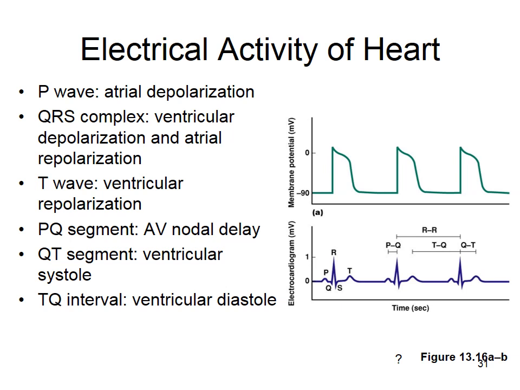So what's happening down here is an ECG. This is what shows up on the trace paper or on the computer screen if you're using BioPac. We've got the P wave, the QRS complex, and the T wave. And then we've got these different intervals: the PQ segment, the R to R interval, the T to Q segment, and the Q to T interval. Whether it's a segment or an interval, don't ask me why they named one segments and one intervals.